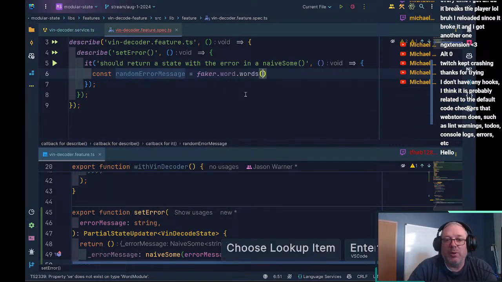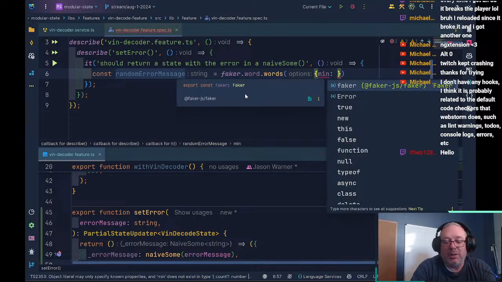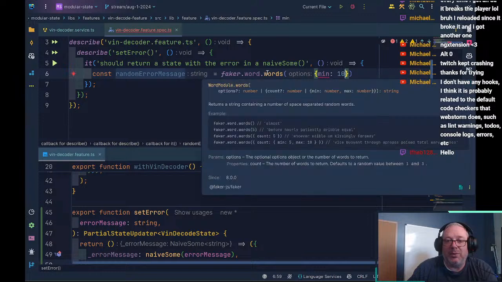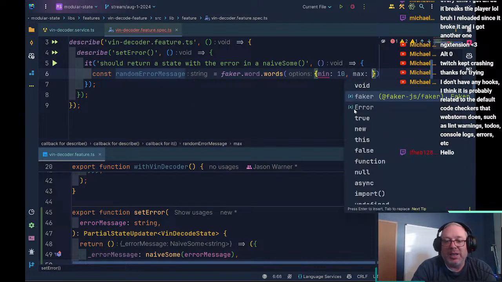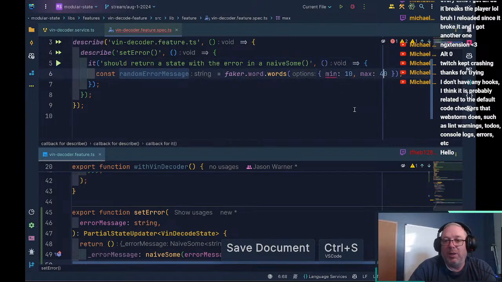We're just going to go words, and inside of here we can actually say, hey, we want a minimum of 10. Is that right? Can I do that? Yeah, min and max. So I have to provide max, otherwise it doesn't know. And a max of like, we'll say 40, right? Why doesn't it like min here?